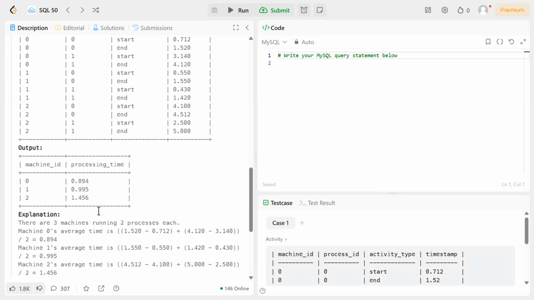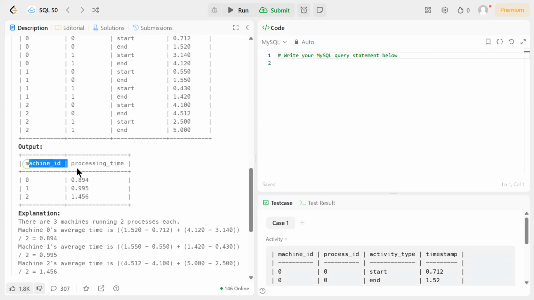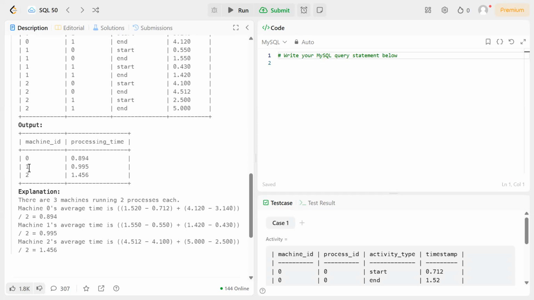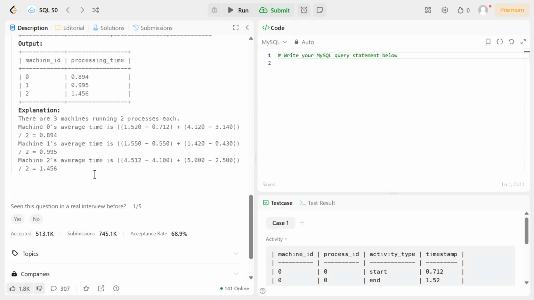And we have been given the output table. That means machine ID 0 takes 0.894 seconds to complete a process, machine ID 1 takes 0.995 seconds, and machine ID 2 takes 1.456 seconds on average to complete a process.